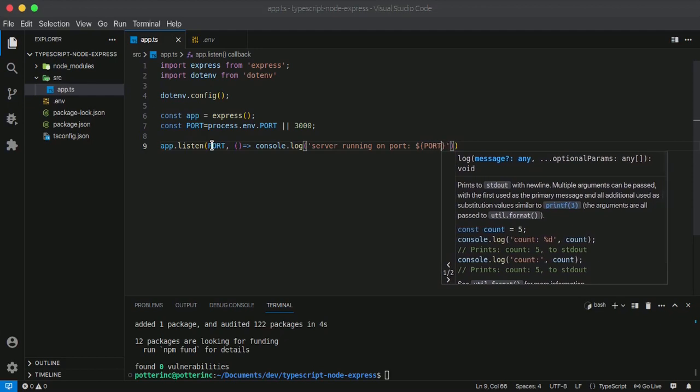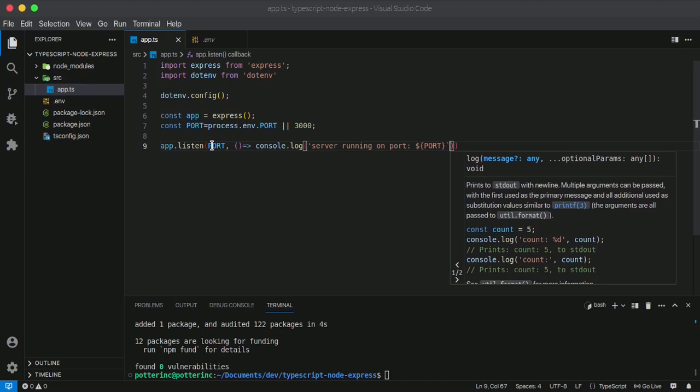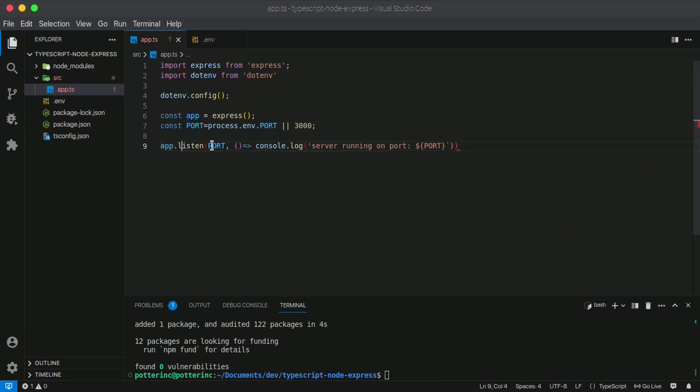Of course we're going to change this to backticks, so we can do some kind of string interpolation. Okay, now with this, our server is going to run.